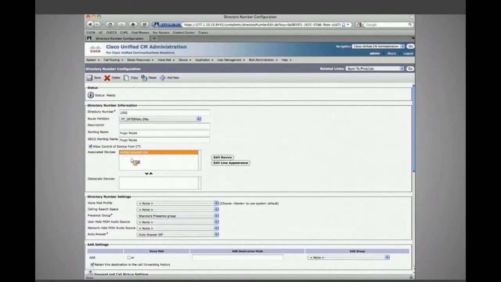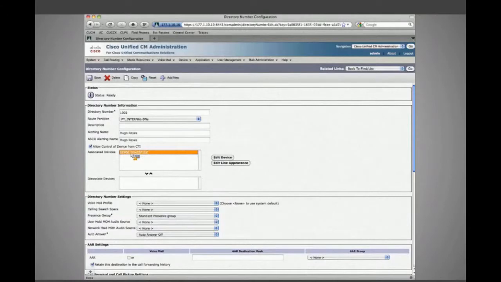And that's because a DN can exist without a device. It can also exist agnostic to multiple devices that it is related to. It has certain settings that are tied to the actual DN itself, and then additional settings, almost always at the bottom of the page, that are only tied to the DN in relation to the device it's associated to. And if it's associated to multiple, in relation to which device it's associated to.